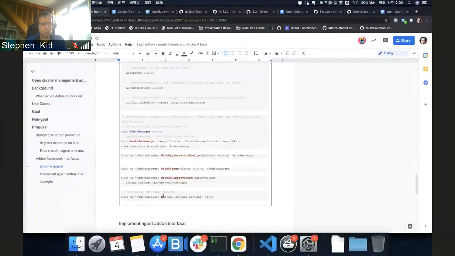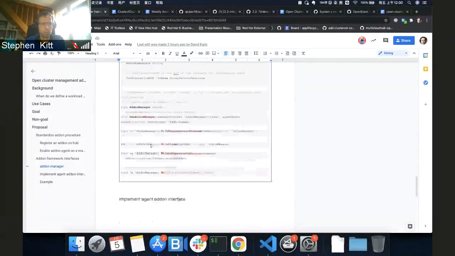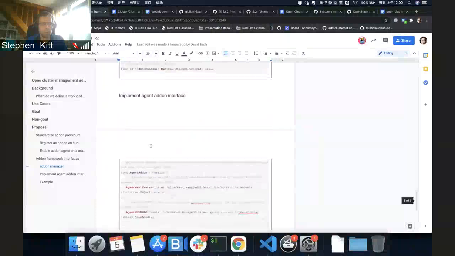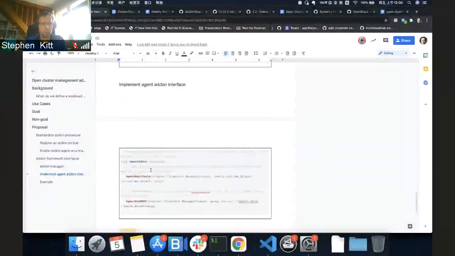So there is an interface for the add-on manager that will be implemented. It's called agent add-on, and the agent add-on interface will probably include two methods. One method is to define the manifest resources that are going to be deployed on a certain cluster.